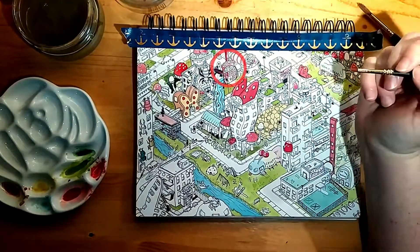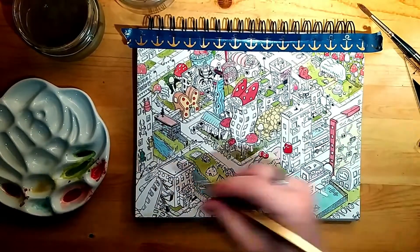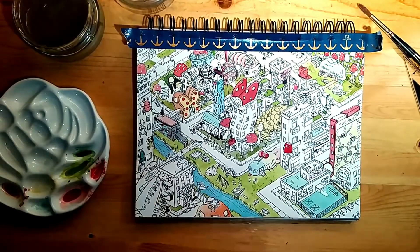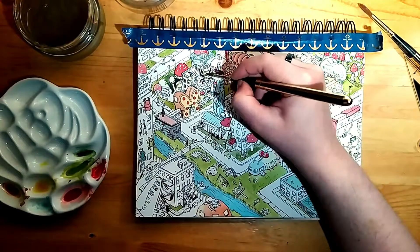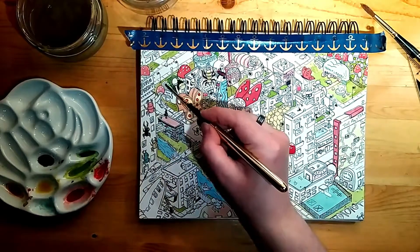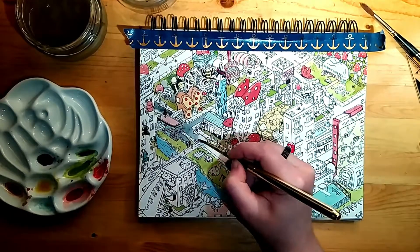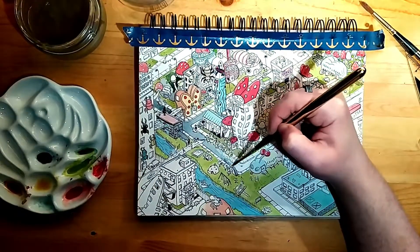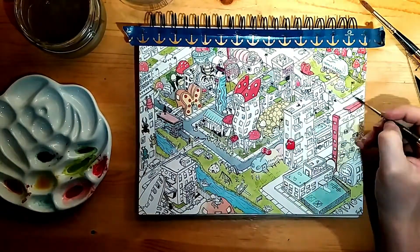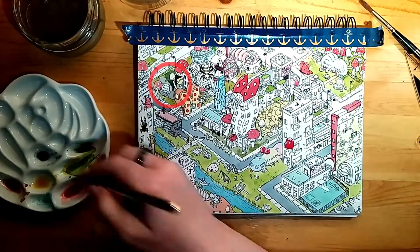The nearby pancake restaurant named Splat, which serves food on flyswatters and promises that no bugs were harmed in the making of your breakfast, is closed between 4pm and 7am. When they're open though, just like the pizza place, they do deliver. The Dirt Arcade boasts some of the world's finest virtual reality games, including such hits as I Am Worm, Pew Pew Sting Beetle, and Millipede vs Centipede: 900 Legs Under the Flea. Many people make a day of it, spending hours at the arcade before wandering over to Spider and Fly Horror House. If they tire themselves out, the Mossy Rock Theatre is just a few steps away.